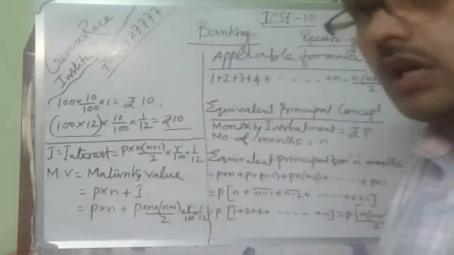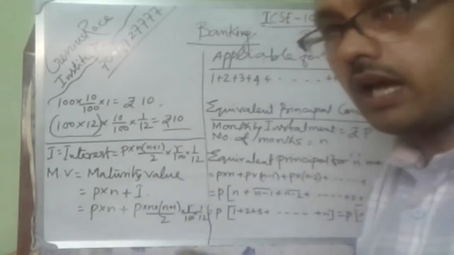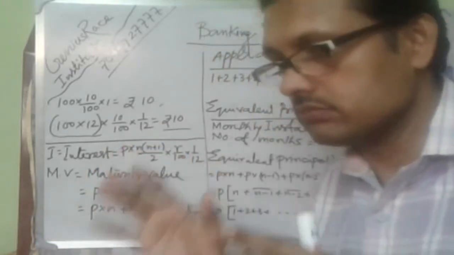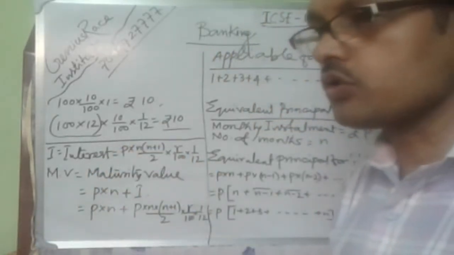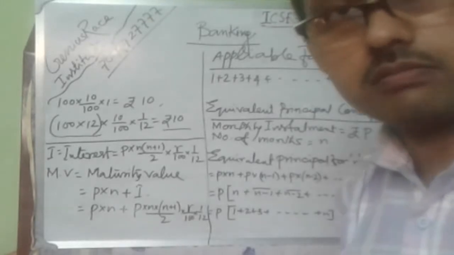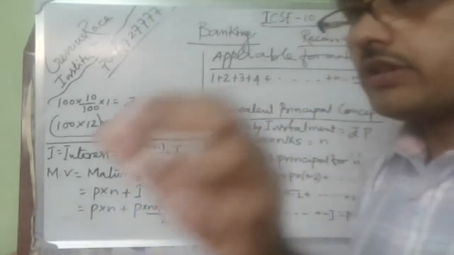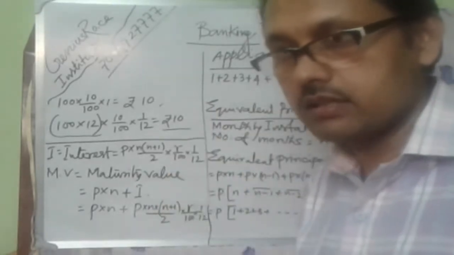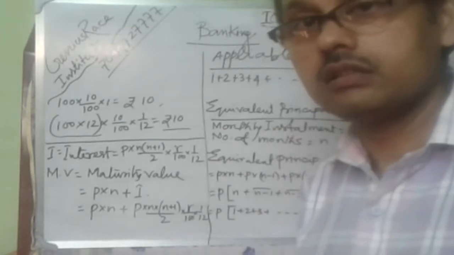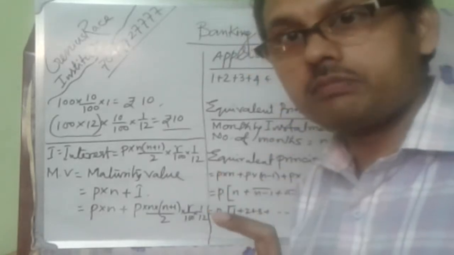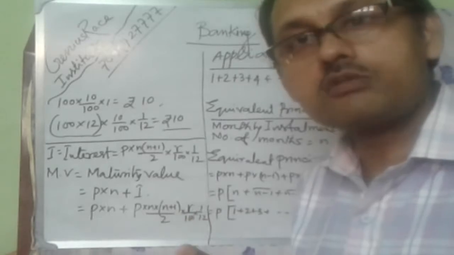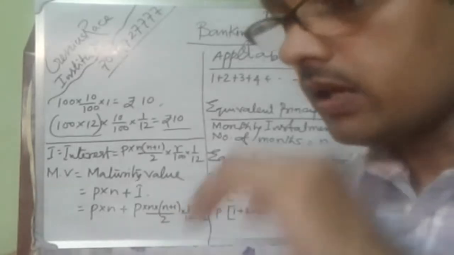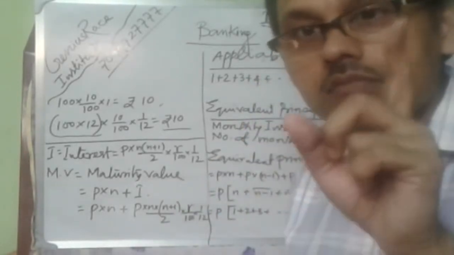Now another concept is that, say you have 1000 rupees in a recurring deposit account, and you have taken the account for 5 years. So every month you are depositing that 1000 rupees. So the first installment you will deposit at the bank. Now bank will keep that money for how many months? For a total of 60 months, so 5 years into 12 months. So 60 months the bank will keep that money with them.